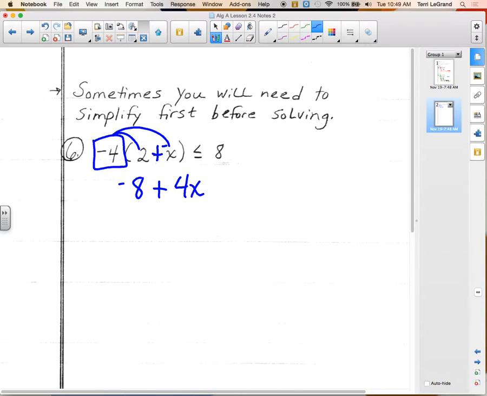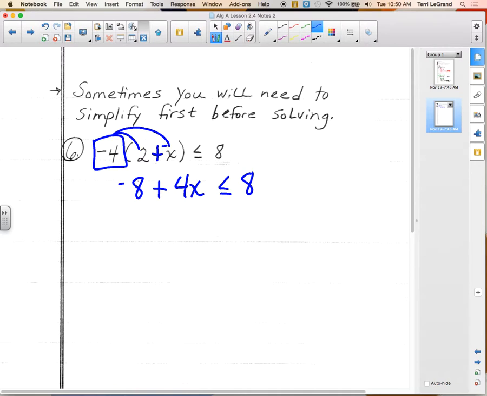Now, do we switch the symbol around? No. We multiply by a negative number. Oh, but we did multiply by a negative. But we didn't do it to both sides. We were getting rid of the parentheses. We were simplifying. We were not solving. It's when we're solving that if we multiply or divide by a negative, in other words, if we do it to both sides. Are we going to do it to both sides? No, we're just getting rid of the parentheses on the left side, so we do not switch the symbol around right now because of that. Okay, and it would be tempting to because we did multiply by a negative. But we were simplifying, not solving.